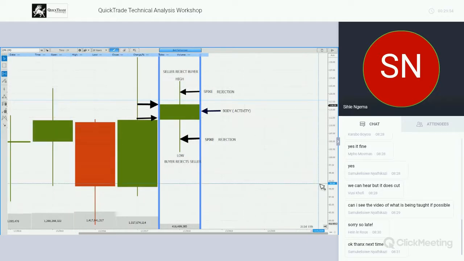So for us to be in a position to say, okay, with respect to this particular candle here, the opening price was located there and the closing price was located there, we use the colors that we have for our candlestick. The colors are basically meant to show us exactly where the opening price is located and where the closing price is located, so that from knowing where the opening and closing are, I can tell you what the overall share price movement was with respect to that candle. Did the share price go up or did the share price come down?